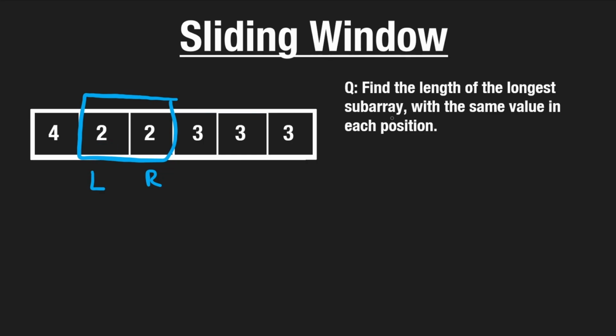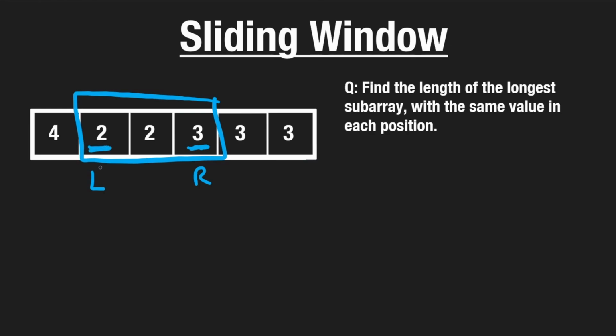And by the way, we're going to be keeping track of the length of the longest window. Before, the longest window was of length 1. Now we found one that's of length 2. So now again, we're going to increment our right pointer over here now. This is our window. Is it valid? Well, this value is not the same as this value. So this is not a valid window.